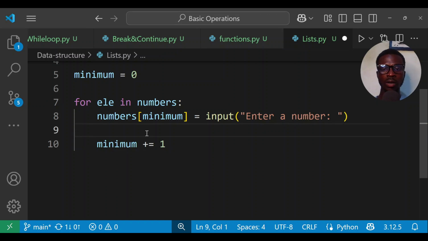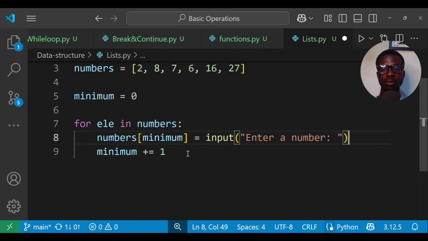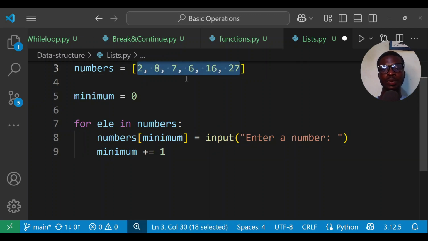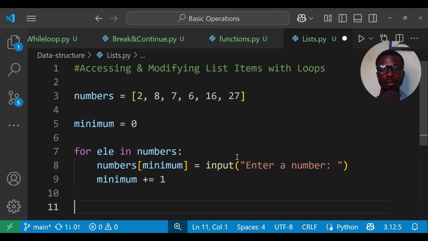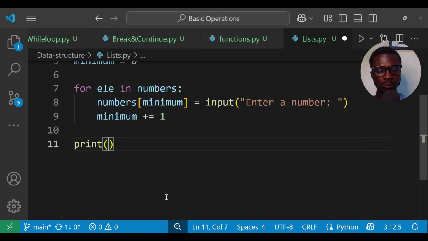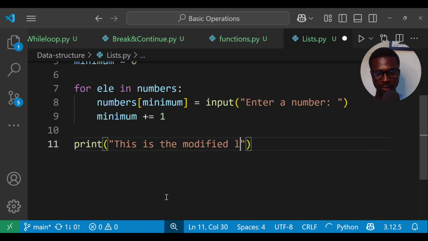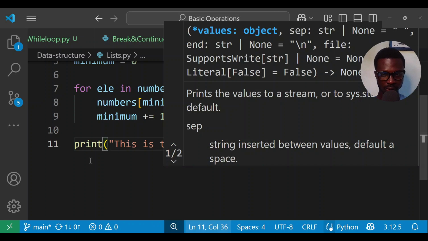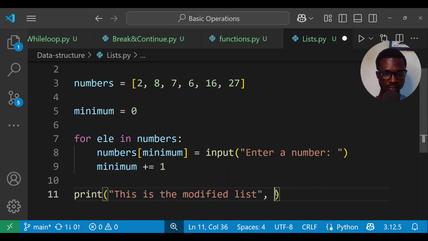After running this loop, we print the results: print this is the modified list, comma, and then numbers.